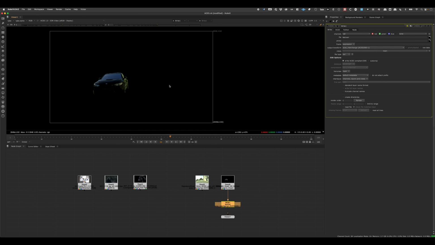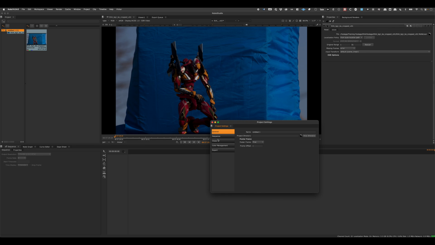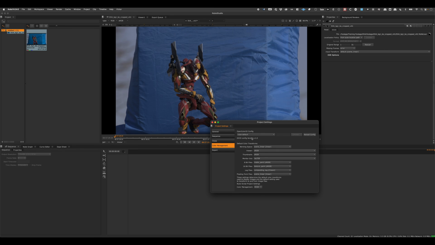Now, what I want to do is to see the settings in NUKE Studio. This is just a new project that I generated, and I just imported this image. So how do you set up the project to be in ACES? In NUKE Studio, we go to the project, edit settings, and here we are going to color management. And in here, we just need to make sure, by default, maybe you are going to have this, and you have to make sure you are in the right configuration that you want to use. Again, I'm going to use the studio config, okay?